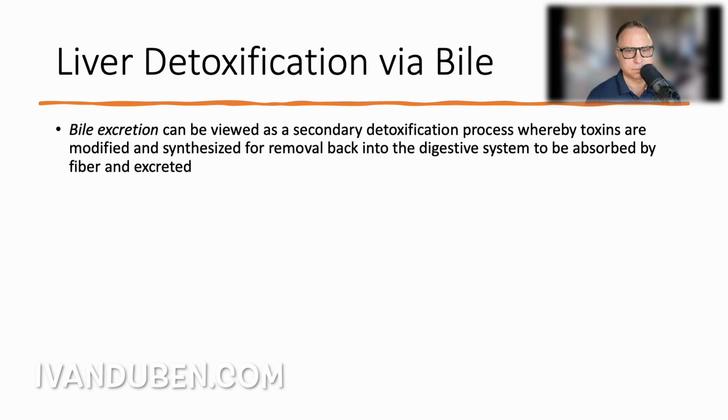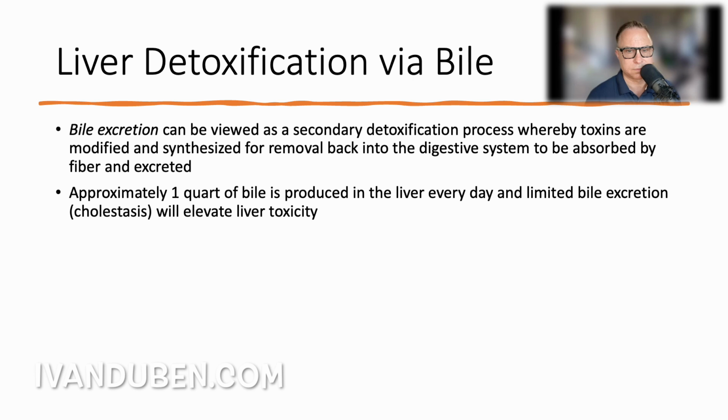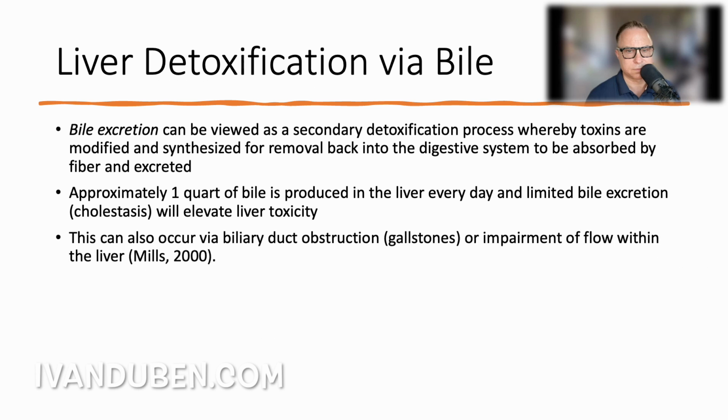Bile excretion can be viewed as a secondary detoxification process whereby toxins are modified and synthesized for removal back into the digestive system to be absorbed by fiber and then excreted. Approximately 1 quart of bile is produced in the liver every day, and limited bile excretion will elevate liver toxicity. This can also occur via biliary duct obstruction or impairment of flow within the liver.